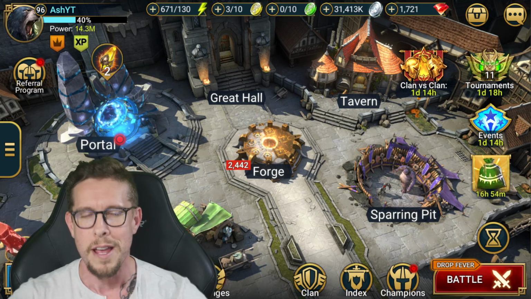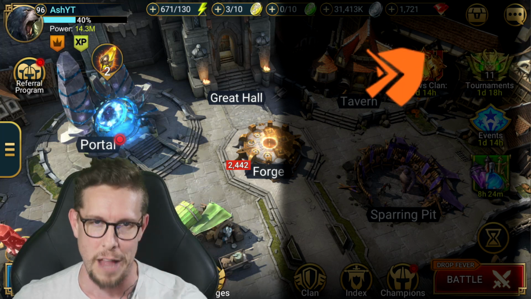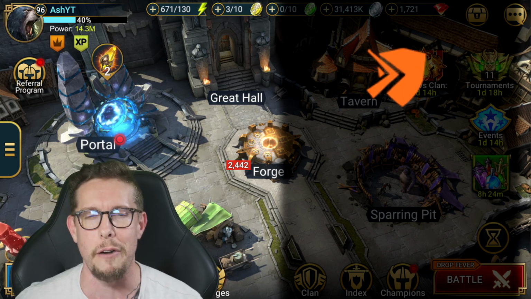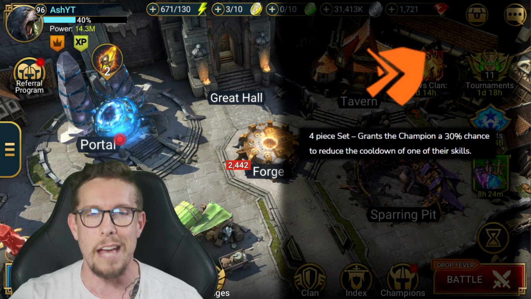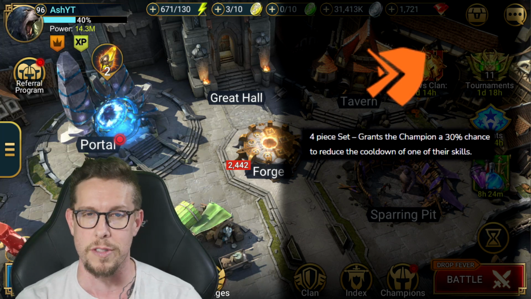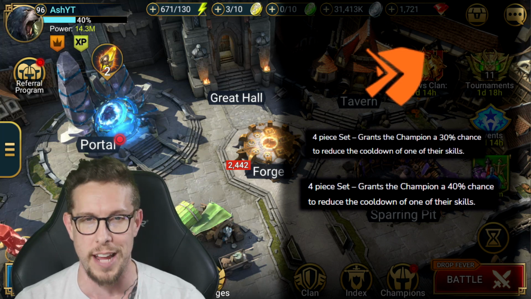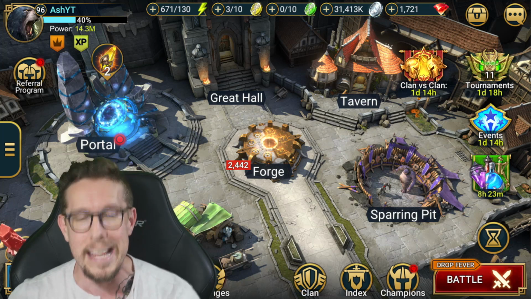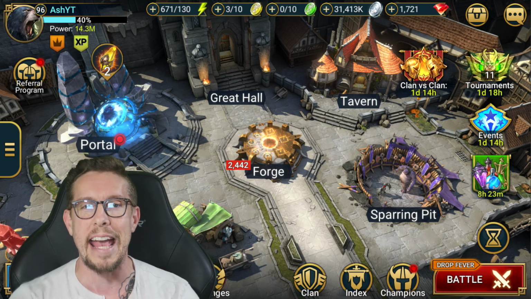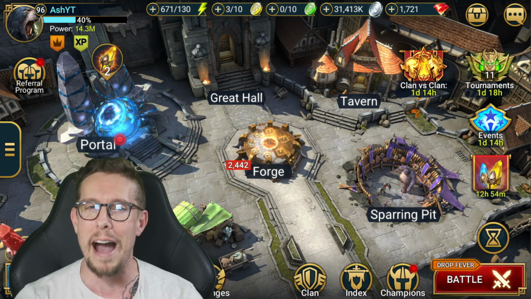Today we're going to talk about one of my favorite artifact sets inside the entire game. It is Reflex. Now you remember about 6 months ago or so, Reflex received a pretty monumental buff. It was a 30% chance to reduce the cooldown of a skill by 1. Now it's a 40% chance. But then a few months ago, it received a pretty massive indirect buff when they added the AI customizer into the game for any champion. So let me talk about why in today's video.